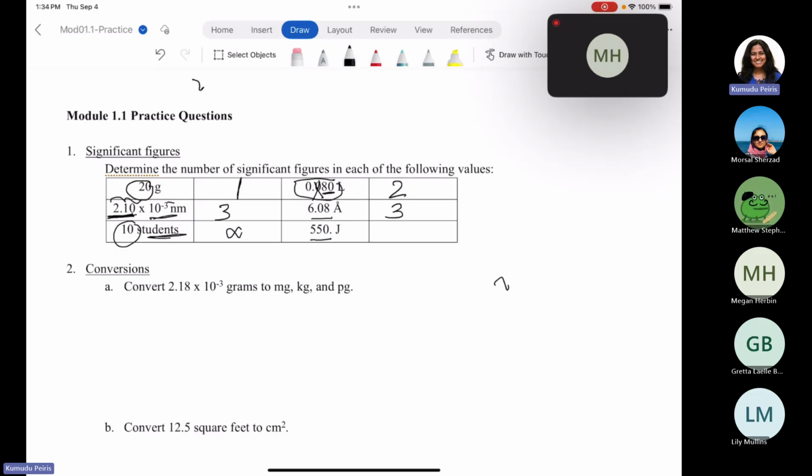Here, 550, with a decimal place, right? If this one, 550, was just given like that, then we do not count that 0. If it was given with a unit, then we'll count this as two significant figures. But in this number, there is a decimal place. So this number was recorded up to that place. So this number has three significant figures.